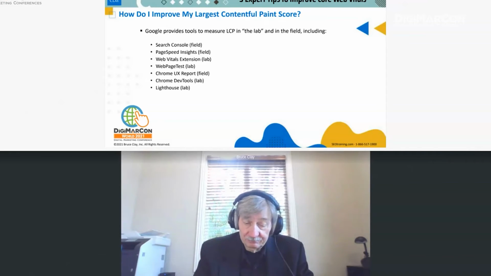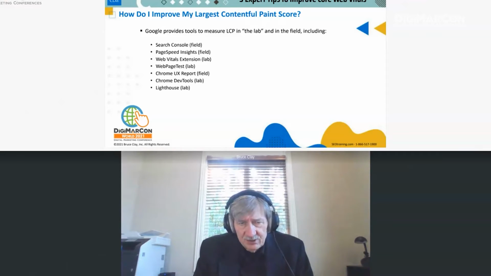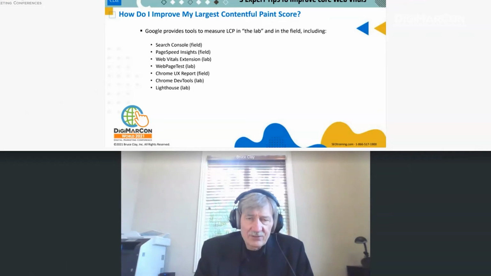I really think it's great. And part of this, you'll notice I say field or lab. All right, so the field scores are actually being gathered by Lighthouse, Chrome. The Chrome is sitting out in the wild timing things. So every time somebody loads a page, they keep track of it. And this is worldwide.